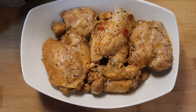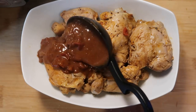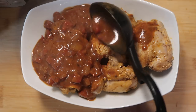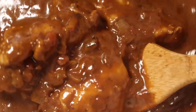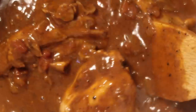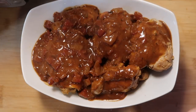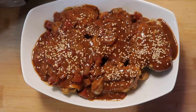Pour the beautiful, rich mole sauce all over the chicken. The consistency is truly spot-on — gorgeous color and texture. You can top it off with some sesame seeds if you'd like. And there you go, chicken mole ready to serve! It shreds right off the bone because it's so tender — that's why I love thighs so much.